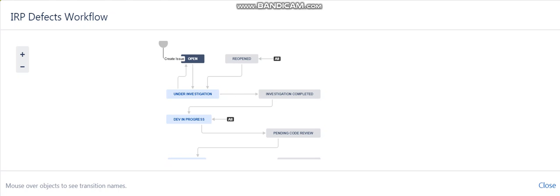Once you log a defect, this is called create new issue. Once the issue has been created, the status will be open. Then the defect goes to the under investigation status.